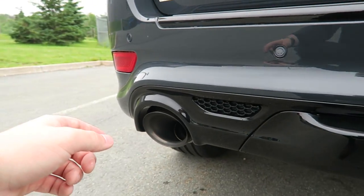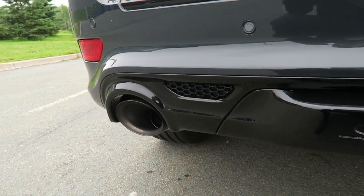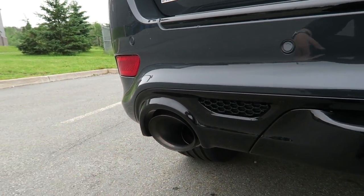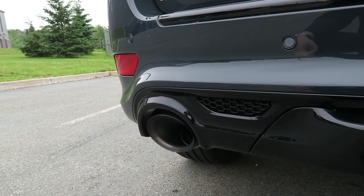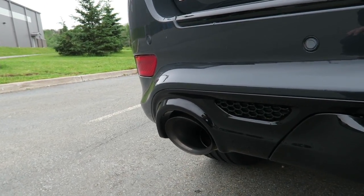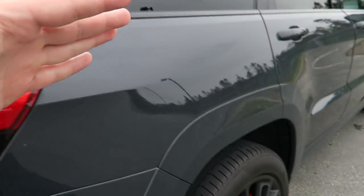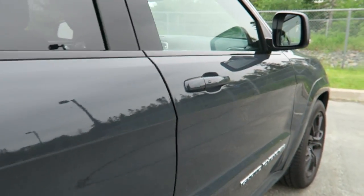If you guys have any idea of a good company, or if you've heard SRT Jeeps in person with exhausts on them, or you have one, just post a comment and let me know what you think. I was thinking Borla, but you guys just let me know in the comments. Oh yeah, and this is the Jeep logo that we need to black out too. Looks ridiculous. I don't know why, man, everything else is blacked out, and they just got the chrome Jeeps.